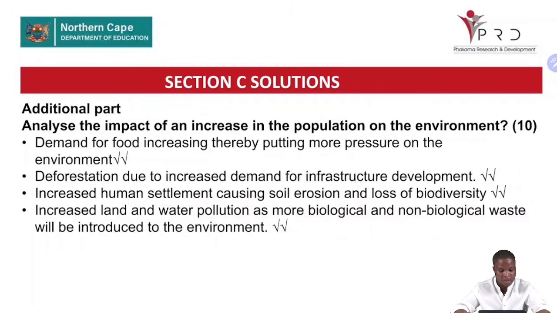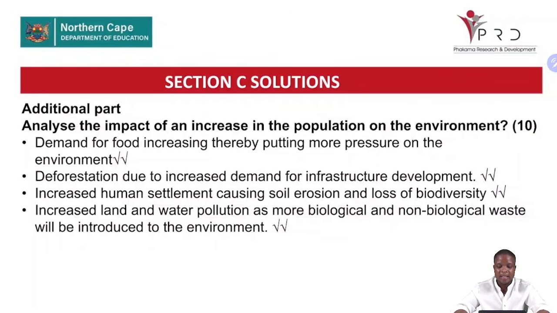Let's look at the additional part. The question was to analyze the impact of an increased population. The more people there are on the environment, what is the impact? Right, when there are more people living within an area, what will happen to the environment? There will be increasing demand for food, thereby putting pressure on the environment. Remember, we need to plant more, and that puts strain on the environment.